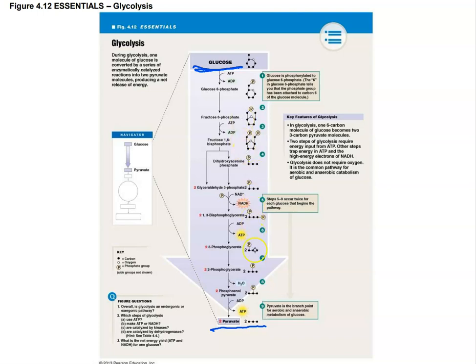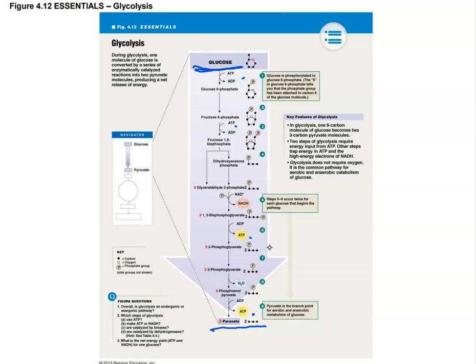There are many metabolic steps that you don't have to memorize. What you should know, though, is that in the early steps, you need to sort of supercharge the glucose to make it reactive. So you're going to have to put 2 ATPs in. So for each glucose molecule, you're going to have to add 2 ATPs here and here. And in the end, you're going to get 4 ATPs out. So you're going to get 2 out here and 2 out here. And in the end, since we have to subtract the 2 that we had to put in, we're going to have a net gain of 2 ATP in this whole process.